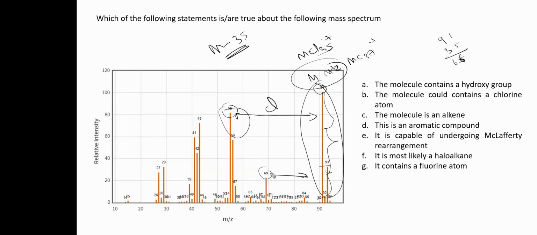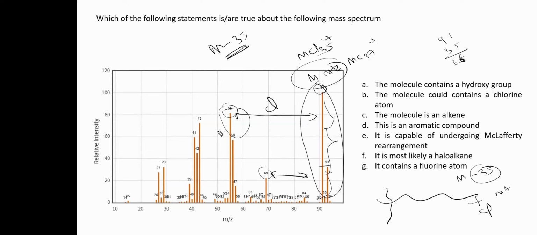Now, what does this correspond to? What is this peak then, right? So you can have a molecule where you have a chlorine, right? And if you lose the chlorine, you get an M minus 35. Okay, when this is chlorine, this is M plus. When you lose the chlorine, that is M minus 35. But you can take the same molecule, and even before you lose the chlorine, you can lose the other side of the molecule, which gives you a smaller fragment, right? From this, that is not a 35. Okay, therefore, you should not always look for an M and an M minus 35 for the immediate peaks.